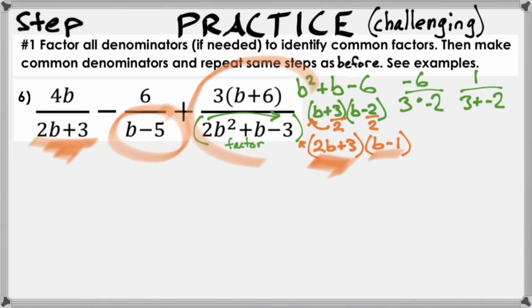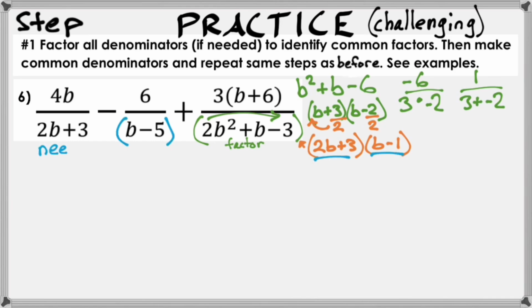But this third expression does not have a b minus 1, so you're going to have to incorporate factors to all three of these expressions. Let's go ahead and set that up. This is the most tedious part of the problem, so I'm going to organize it for you as best as I can.